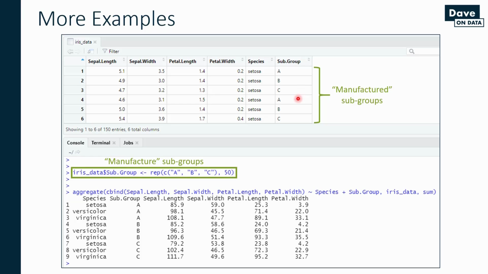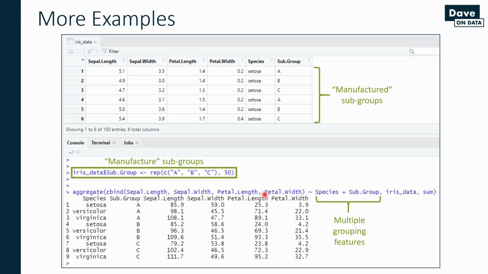And you can see up here in the data view, in the spreadsheet view, that I get A, B, C, A, B, C, A, B, C, so on and so forth, all the way down 150 rows. What I've done is I've essentially manufactured another subgroup, another factor, another category, because there's only one out of the box with the iris dataset, and I needed two for this particular example. Because what I wanted to demonstrate was how you can actually use multiple grouping features at the same time with the aggregate function. We saw already that you can use cbind to group a bunch of numeric columns together and have aggregate work over 4 columns all at once.